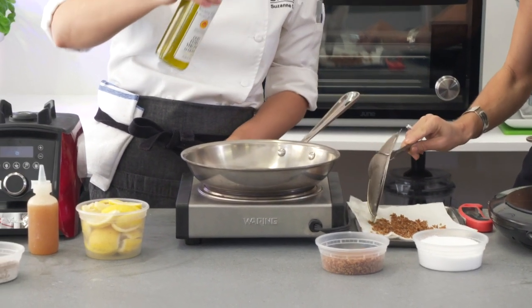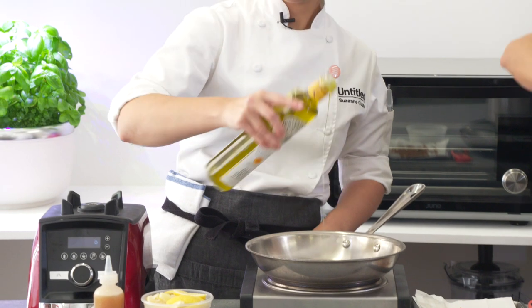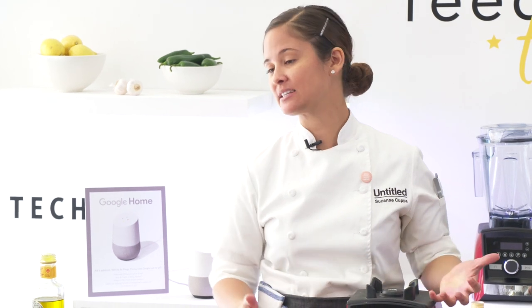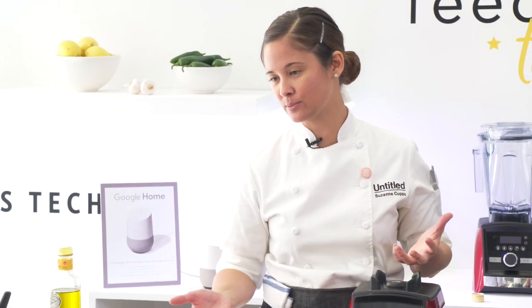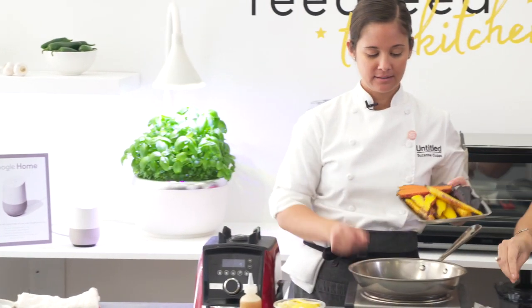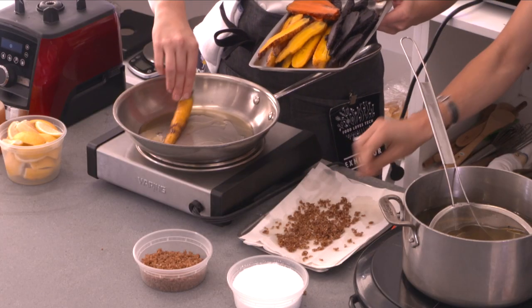Just a little olive oil in the pan. Somebody asked if you could roast instead of frying — the grains, when you roast them, it dehydrates them a little differently, so they become a little stale tasting. So I wouldn't recommend roasting them in the oven. But you can actually just use the cooked grains — if you don't prefer the oil, you can use the soft grains, which is actually delicious with the dish too.